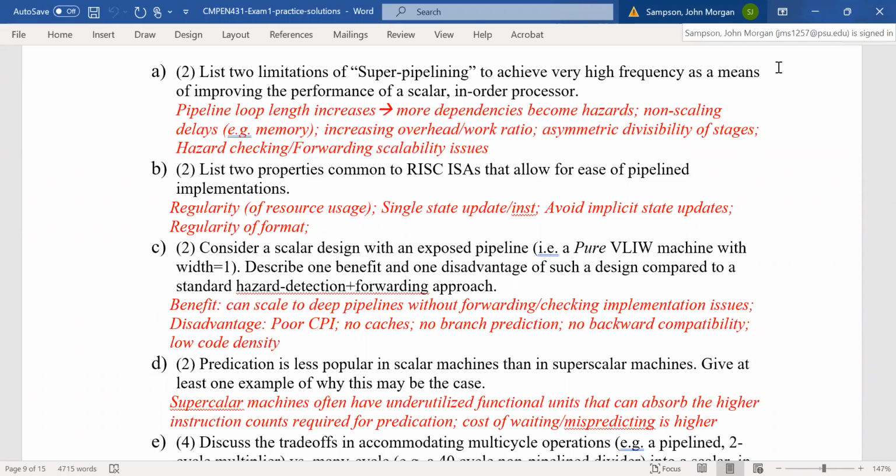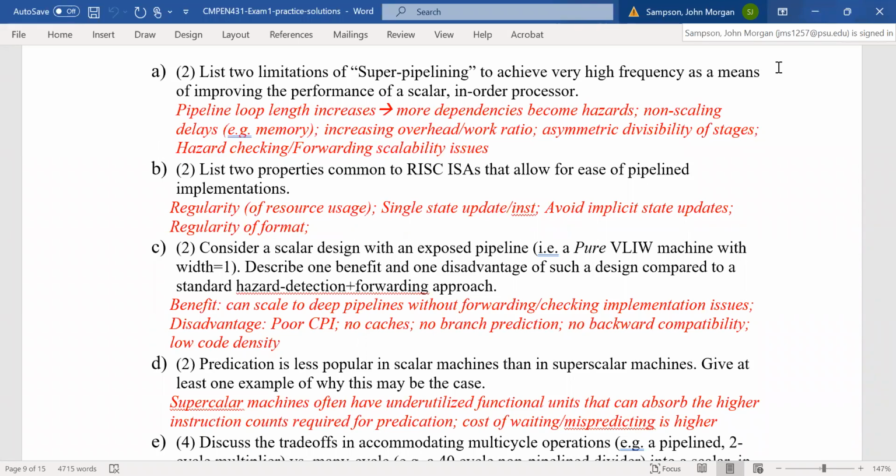Okay. Hazard checking and forwarding do not scale as a function of the number of pipeline stages. So if I have, it was not an in-order machine, but if I have 50 pipeline stages after my point where I do want to do my hazard checking, well, good luck actually figuring out whether or not any of these future things even actually produces the value you're looking for. The techniques we have discussed do not scale to arbitrarily deep pipelines very well.